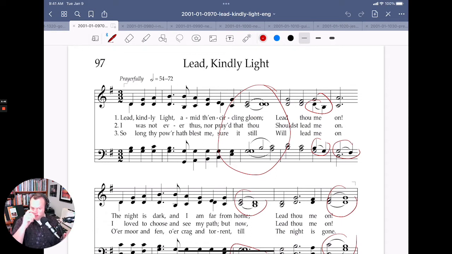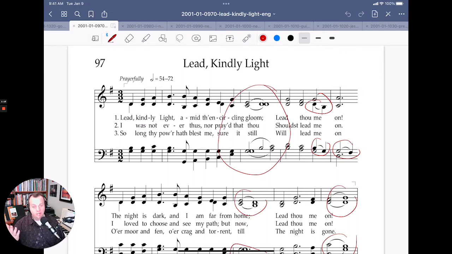Okay, so as you can see, I've circled a bunch of things in red here. When this hymn begins, at the top of the hymn, we get a syllable for each note in the melody. Lead kindly light amid the encircling. And then on the word gloom, we get two notes for one syllable. Gloom. That's what we call a melisma. Okay, a melisma is two or more notes of music for one syllable of text.